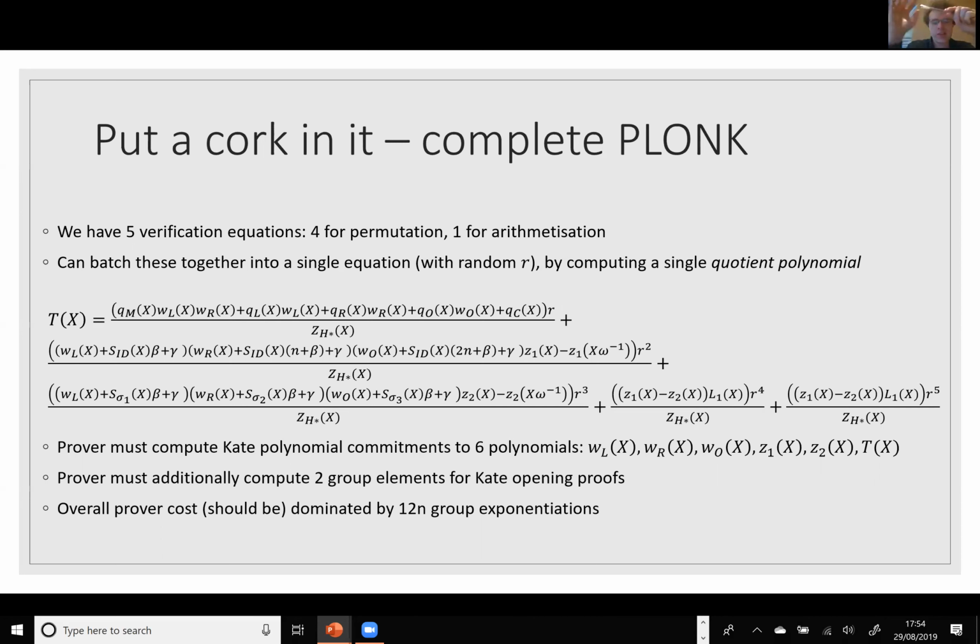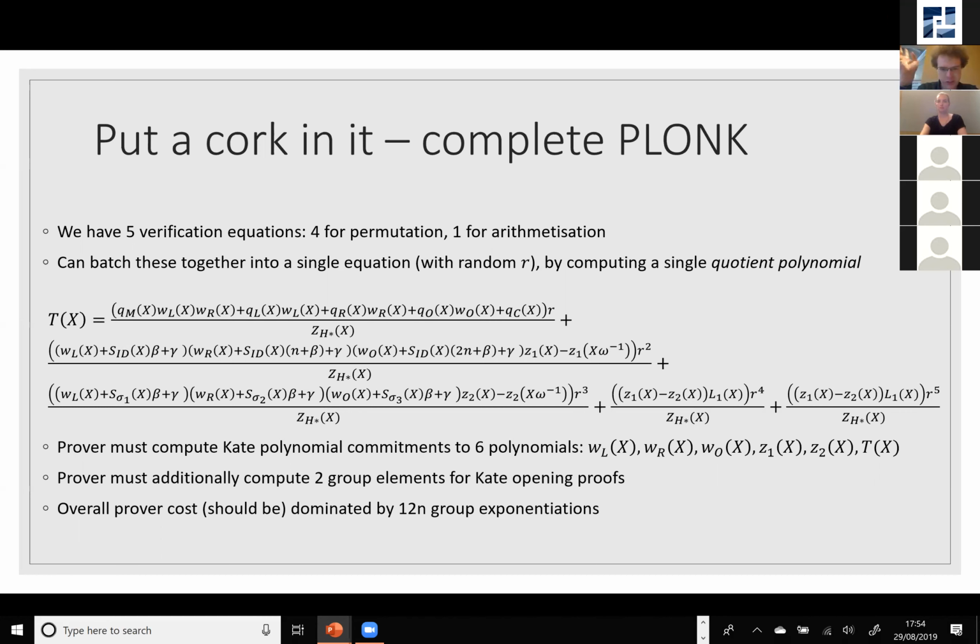What this all means, putting it all together, is basically if you want to construct one of these proofs of knowledge for a circuit, you need to compute the coefficients of 6 polynomials, 3 for the y values, 2 for the grand products, and then this T of x quotient polynomial, where the degree of the quotient polynomial will be 3n, because the numerator is degree 4n and the denominator is degree n. Additionally, if you're wanting to use KZG polynomial commitments, we're now evaluating these committed polynomials at 2 points. So you need 2 group elements for your opening proofs, which encode a degree n and a degree 3n polynomial respectively, because you're opening T of x on one of them.